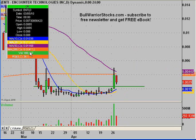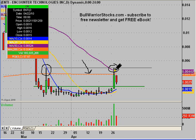Now on the other side of the equation, like I mentioned at the beginning of the video, this level right here, the 200-day simple moving average, is the key resistance right now. And we also have what seems to be a little fortress that the bears have made up here at 0.005. You can see back here in, I guess, early March, price came up there, bumped its head, got knocked back down. Yesterday, it bumped its head in the same exact spot. So if anything, to simplify it, we could call this a resistance zone.